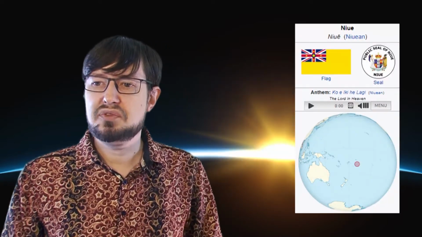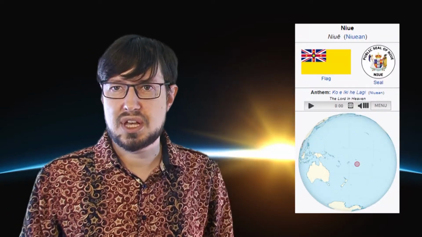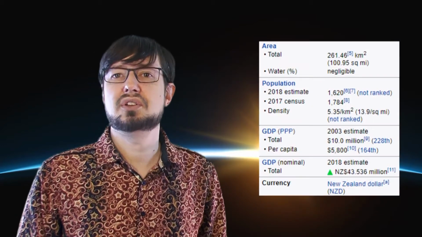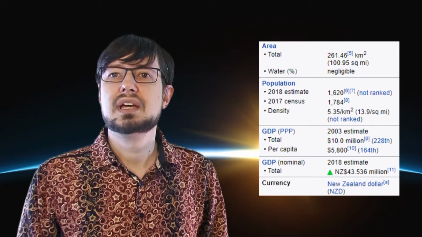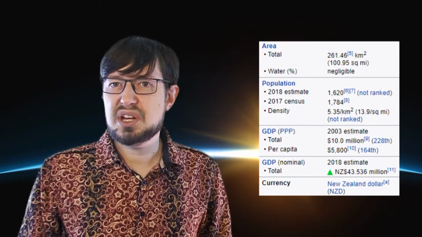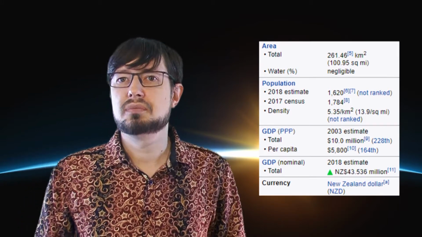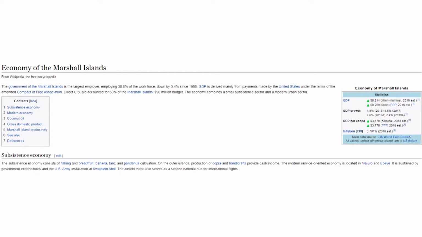As I mentioned before, the conditions, of course, are not the same in every country. If you look in a country like Niue, for example, it only has an area of about 260 square kilometers, which is not a lot. And in fact, it has a population of only 1,600 people or so. Generally, these type of countries are very reliant on a primary source of income. And even though they are trying to diversify, it's quite difficult.